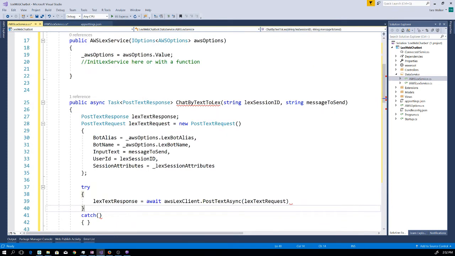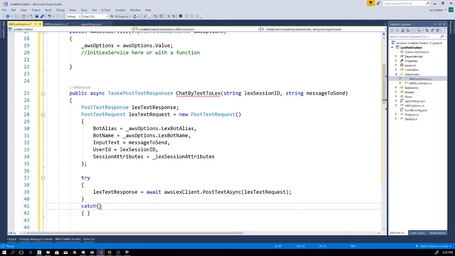Oops. Okay. If it errors, then we want to trap that exception. And what can we do with this? Let's just throw a bad request exception right now for it.